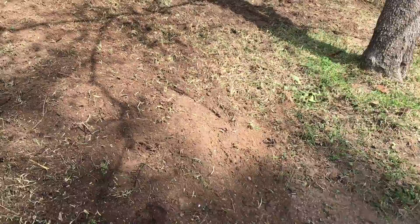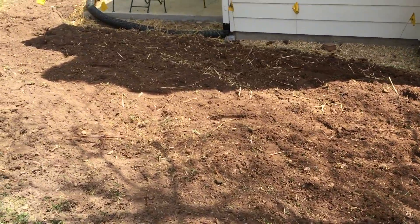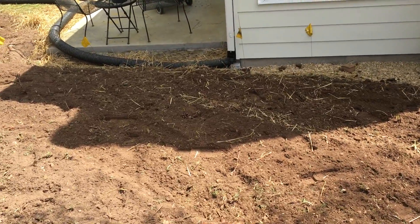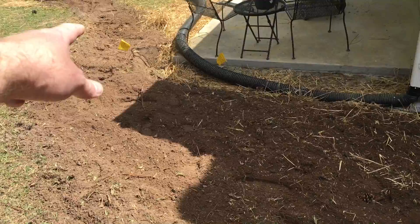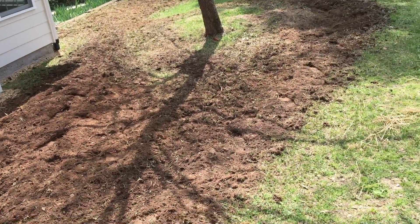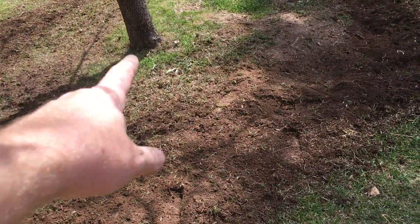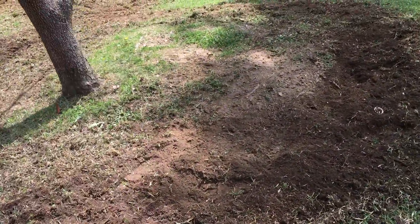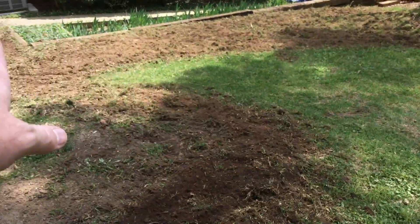In just a few minutes, this is amazing what it'll do — the old Troy Bilt. It looks a lot better. I'm going to run over this a few more times. Down here I'm going to bury that black pipe, so that's why I tilled that up. All in here will be a flower bed. I tried to stay away from this tree — we're going to cover it up with fabric anyway and trying to go around the tree. There are so many roots there and there's an old pine tree stump, but I tried to till that part up and then we'll have a new bed here.